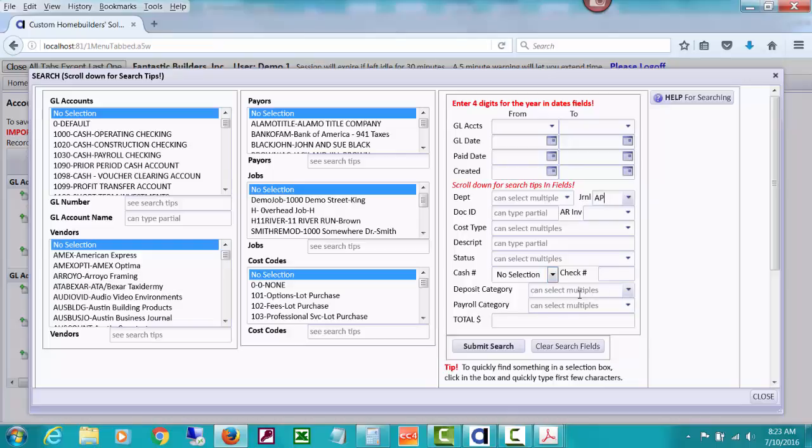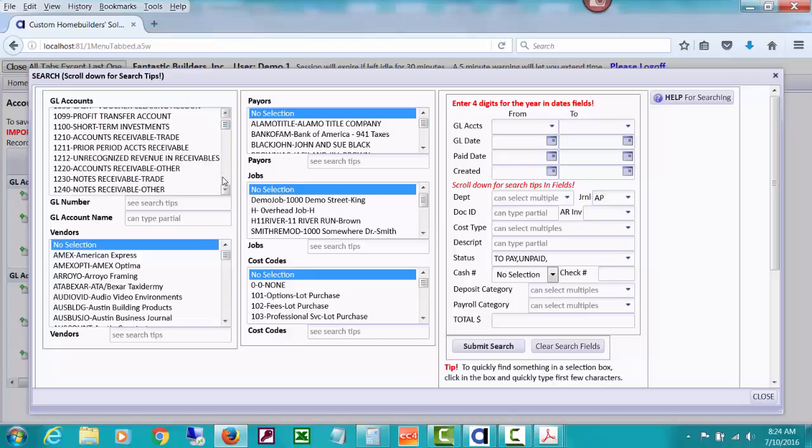So unpaid bills are, first of all, in the AP journal. Second of all, they either have a status of to pay or unpaid, and notice how it's doing a little comma there, which means it's going to search for either one of these in the AP journal. But the other thing you would need to know is that over here, if you did it right now, you'd just see all the in and out entries, which would come to 0, because you're also going to see the entries that went to the accounts payable, the offset entries CHS created.